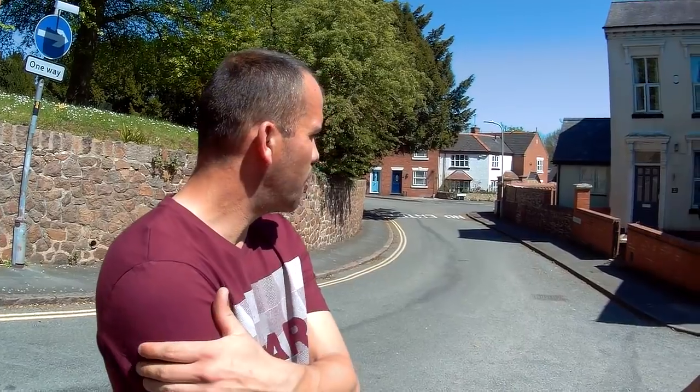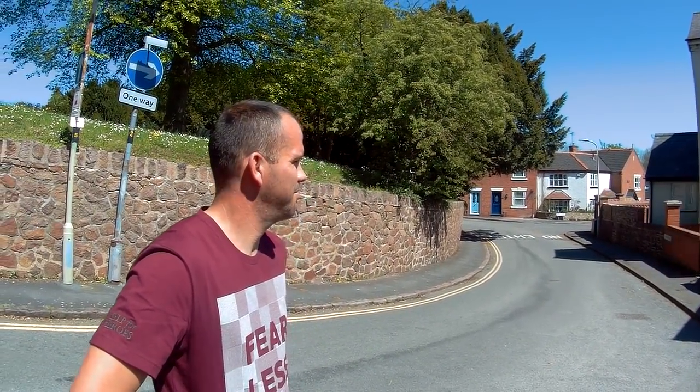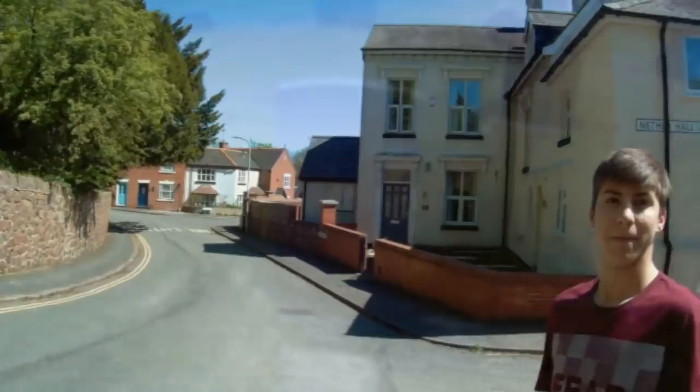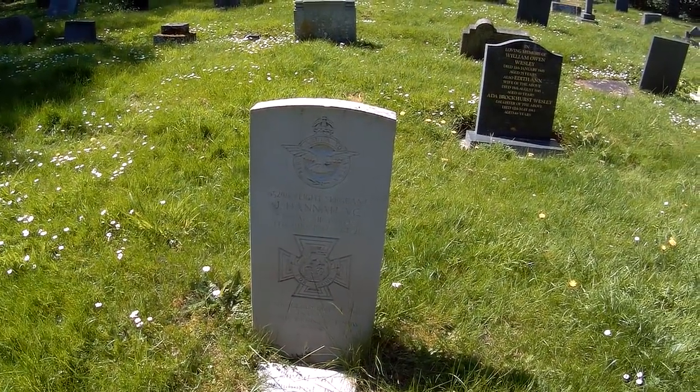There you go then. Concealed children's shoes in buildings. Supposed to bring you luck, keep away witches and make you fertile. What do you think, Uncle Ian? I know what I'm going to do when we get home after a bit of magnet fishing. Yeah. Carpet's going up. Oh yeah, floorboards are up. Get them floorboards up, get that child's shoe underneath it. Yeah. We couldn't come to this part of Leicestershire without paying our respects to this guy.